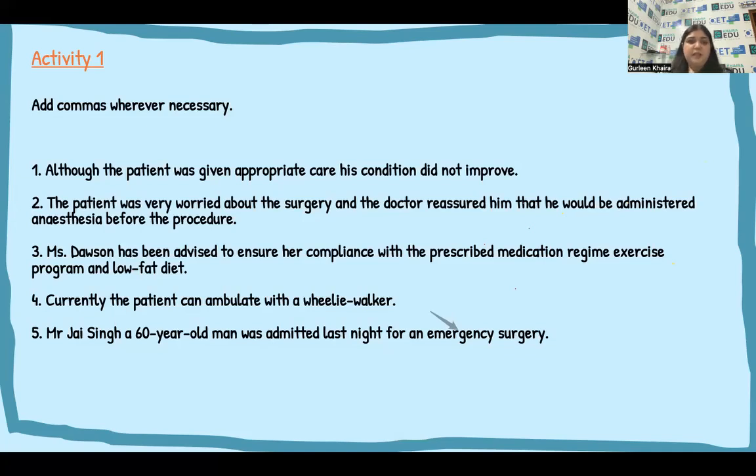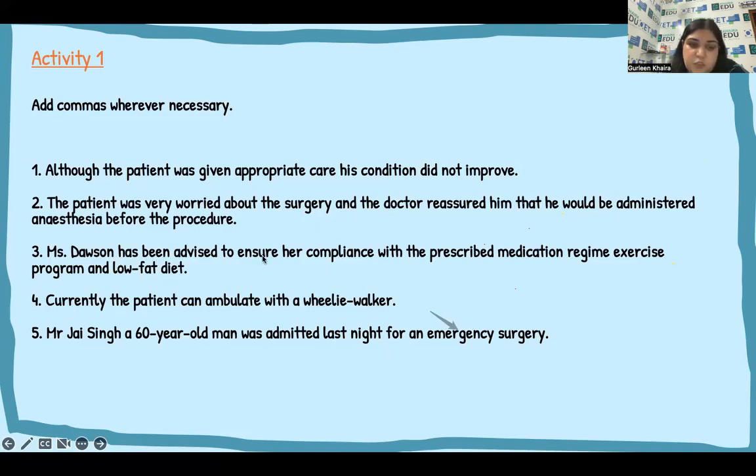Good, Sandeep. This is a compound sentence. How do we know this is a compound sentence? There are two different sentences. Each one has its own subject. It's a compound sentence. And the rule for a compound sentence is that when you are joining them with a coordinating conjunction, that coordinating conjunction is preceded by a comma. So we'll add a comma after surgery. Good.